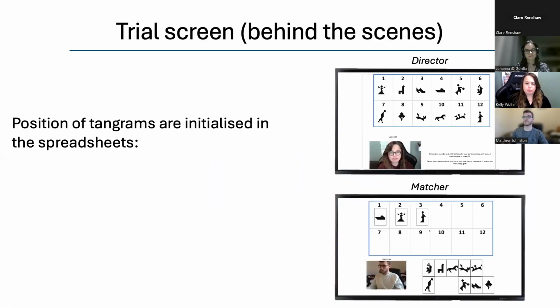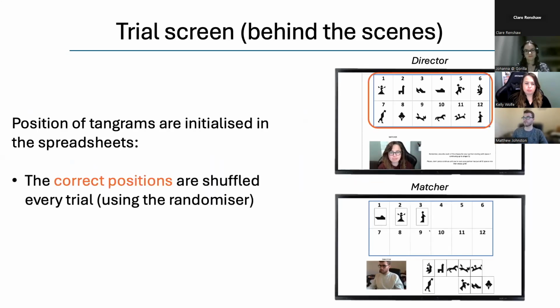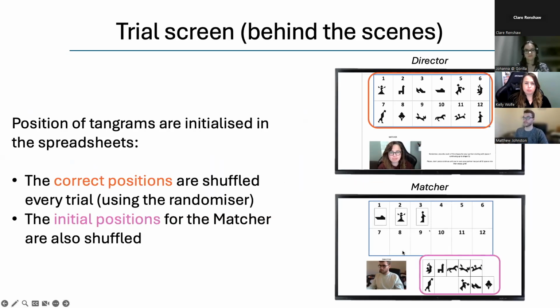And as I mentioned before, the position of each of those objects are initialized by the spreadsheets. So the correct positions that the director sees are randomly shuffled every trial, but we also shuffled the position of these objects down here. So that just means that participants can't use any heuristics from these positions to get to the correct answer. So it's completely randomized.